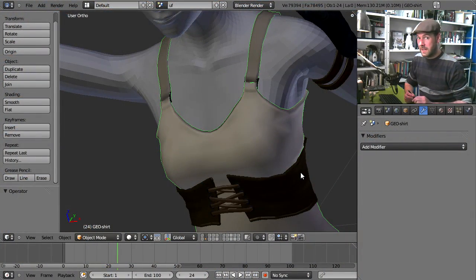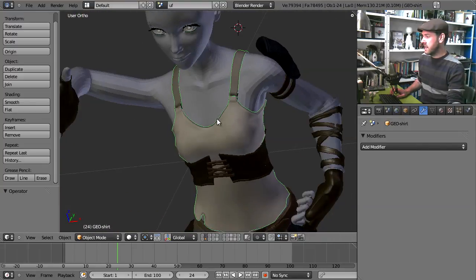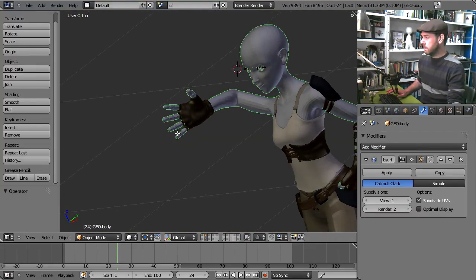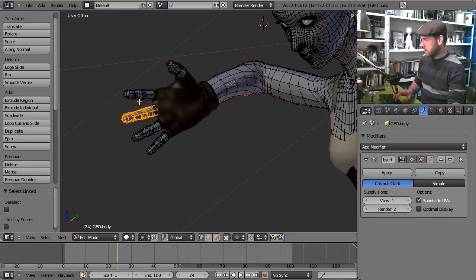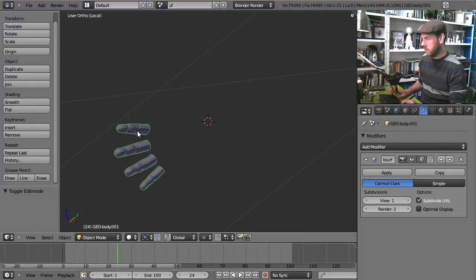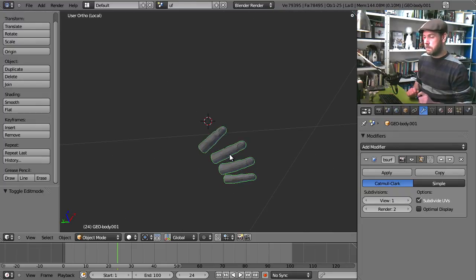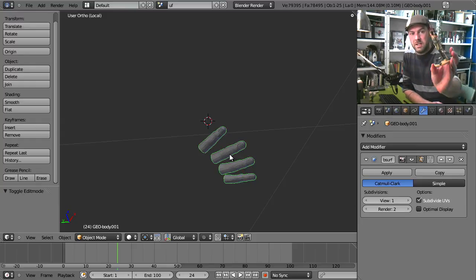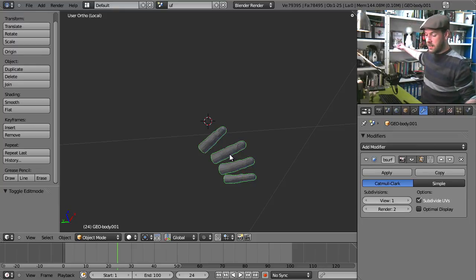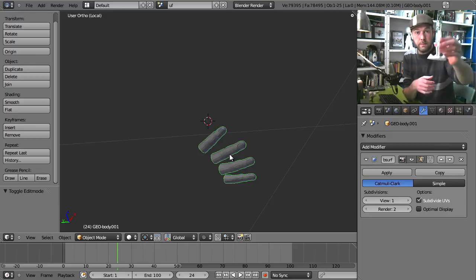Now, once you make everything nice and manifold, there are still a few things you probably want to tweak. In this case, a good example is the fingers. I'll take the fingers and remove them from the rest of the body, so I can just look at the fingers in local view. You see, if you're printing at this sort of size, this is 14 centimeters tall. I picked 14 centimeters because then I can just fit it on the platform of my own printer that I have at home, my MakerBot.